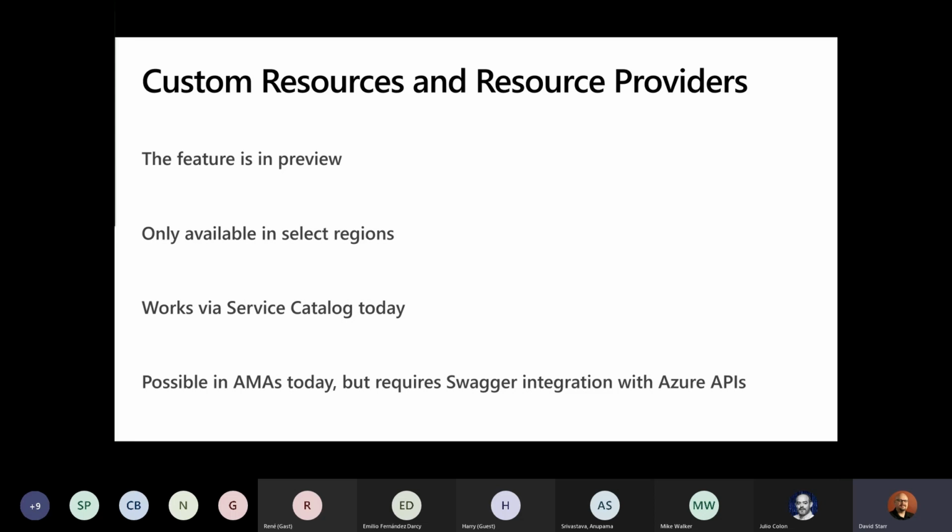So I'm not going to say too much more about that other than to note that right now, this is a fairly complex thing to try and pull off, although we are working to simplify this process so that we can take what we do in Service Catalog and make it just as easy to do that in Azure Managed Applications. So with that, let's take a look at what custom resources are.